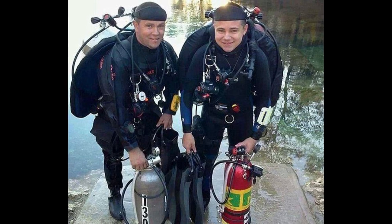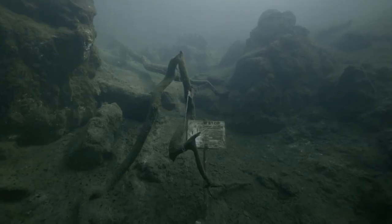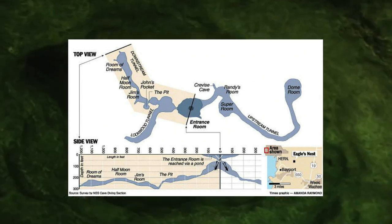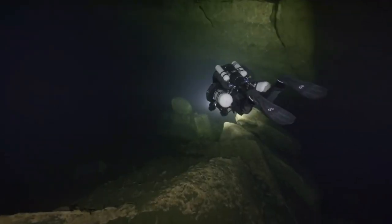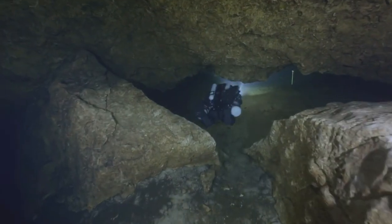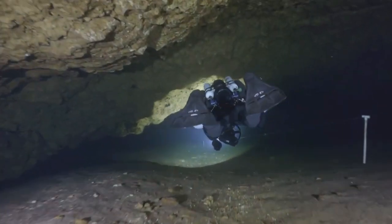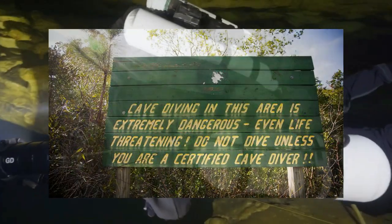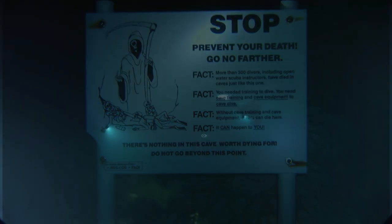The Eagle's Nest is considered one of the most hazardous caves in Florida. From the shore it appears to be a normal pond, but beneath the surface it's formed in the shape of a sink with a long and rocky drain that plunges into a system of underwater passages reaching a depth of 300 feet. So far 11 people have died trying to dive in the cave since 1981. The cave was considered so hazardous that a ban was imposed from 1999 to 2003 to prevent deaths, but later, with the pursuance of many divers, the site was reopened. Warning signs tell visitors not to dive unless they truly know what they are doing, and inside the cave there's a plaque with a picture of a grim reaper.